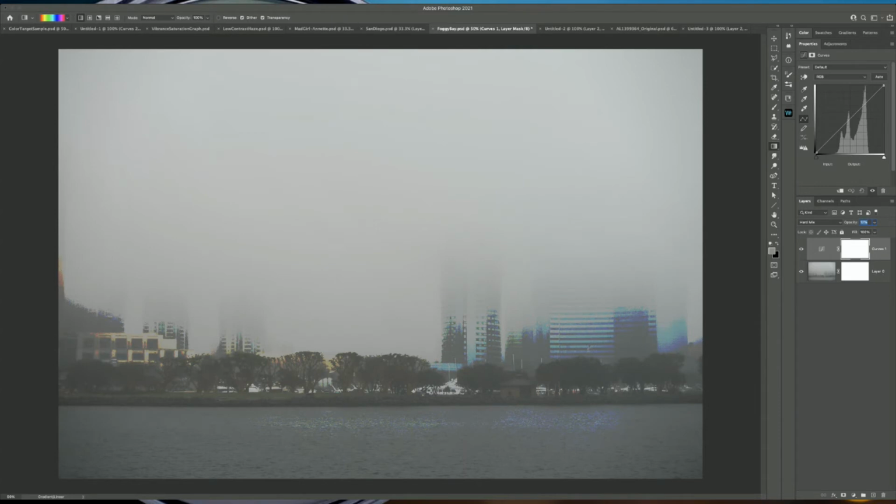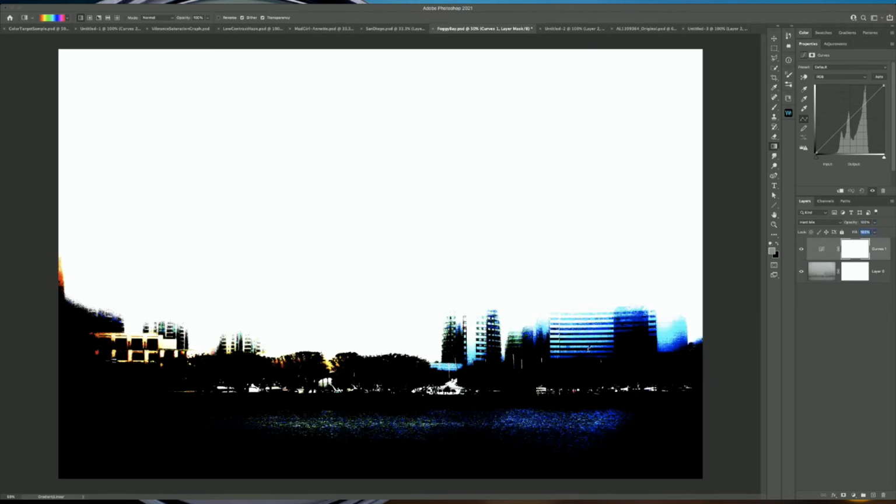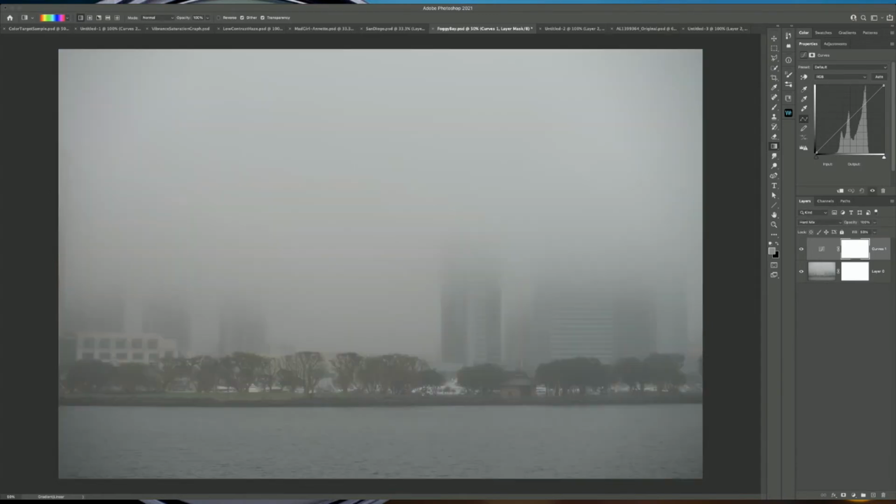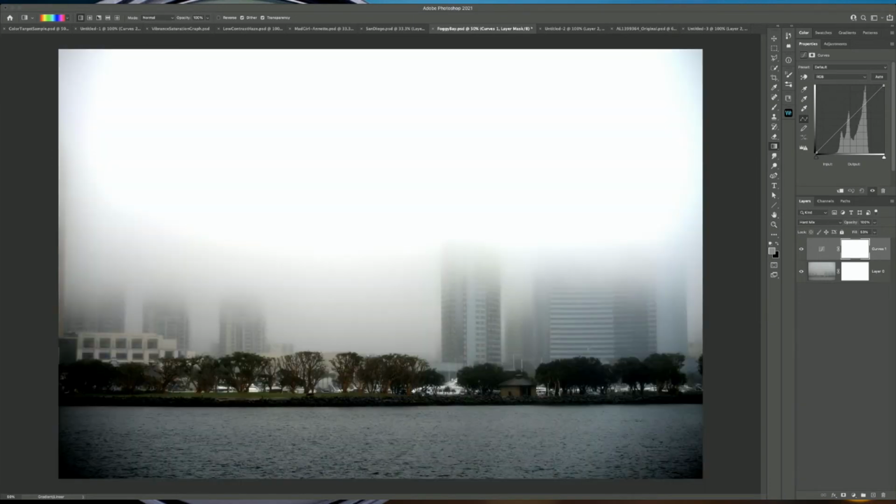Hard mix must be a complete waste of time, right? Except now we can lower the fill value, and look at that. That's the same curves adjustment layer. I'm just using fill instead of opacity, and check that out. Right? And that's with the hard mix blending mode, something that most people throw away.